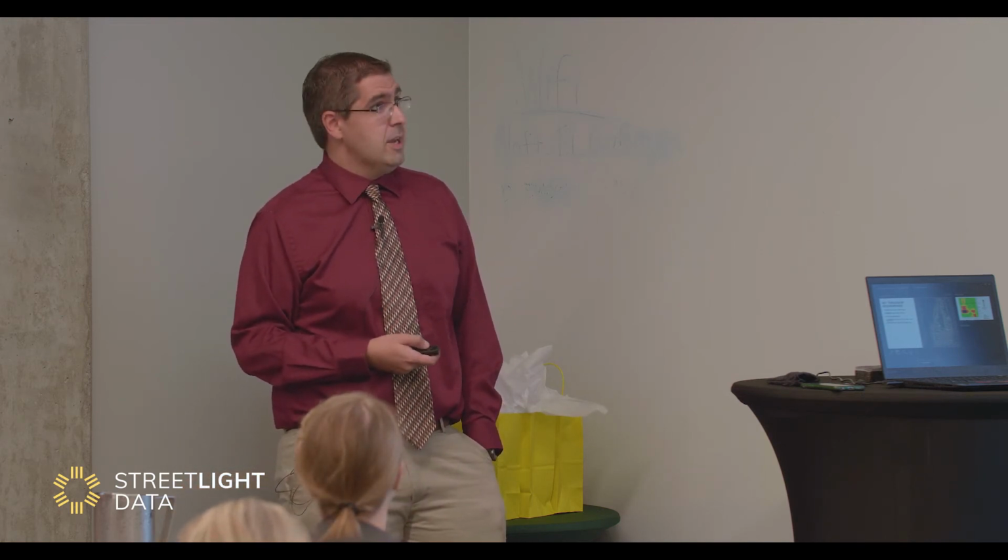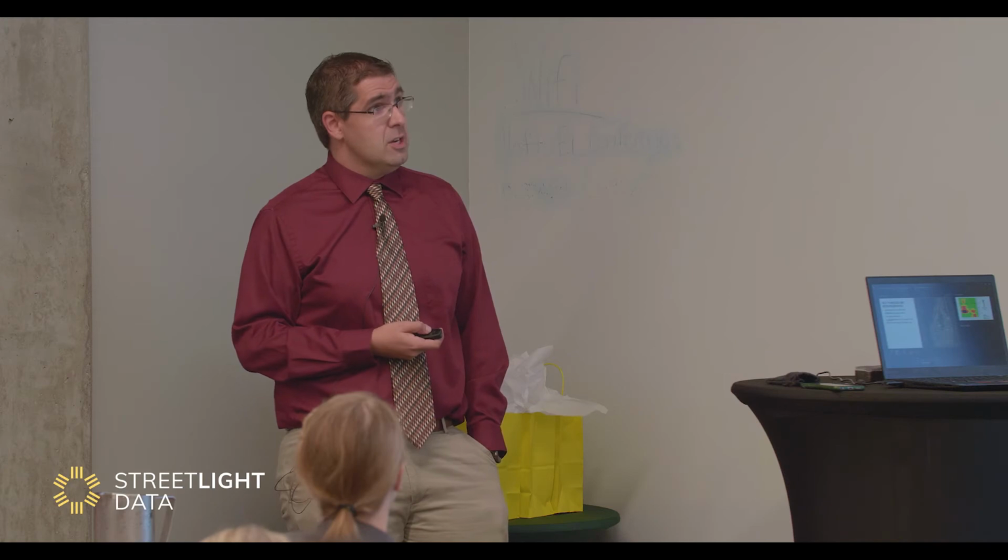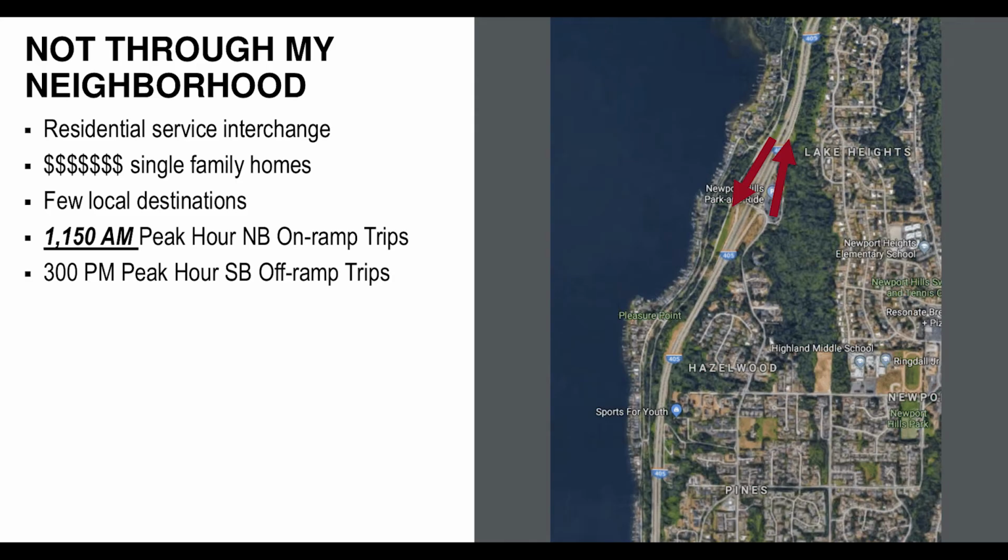And this is, as I said, a little system interchange. I mean, we have stop signs here. There's no signals or anything. That's an insane amount of demand. PM peak, it's definitely a lot less. It's about a quarter of it. So we knew something was going on here, but we couldn't ever find these trips in the PM peak, and we didn't really have a good handle on it.